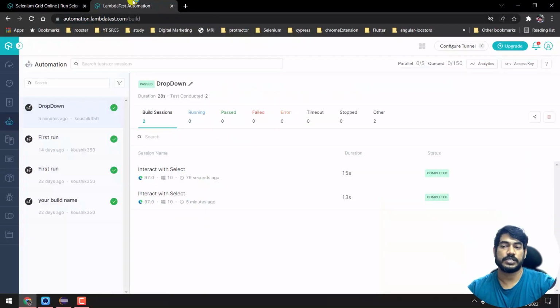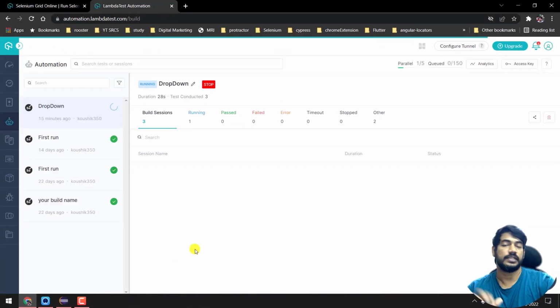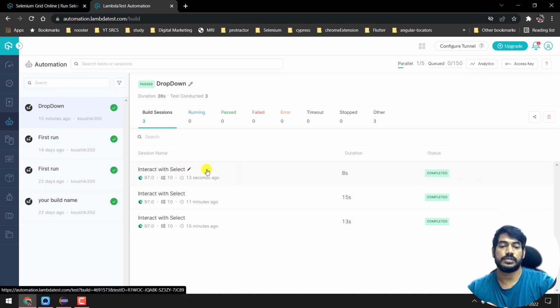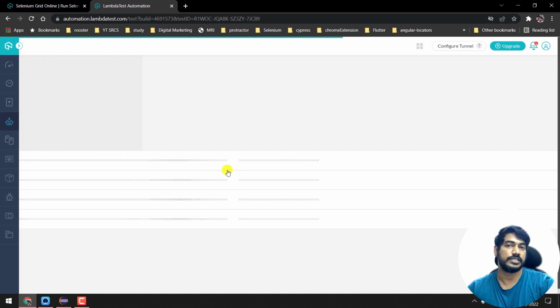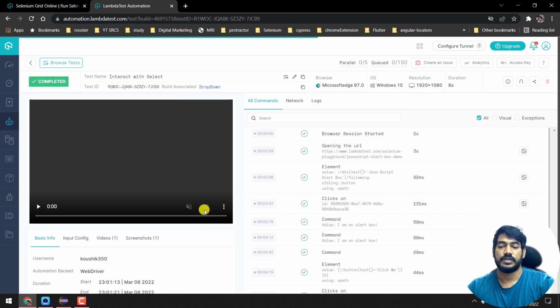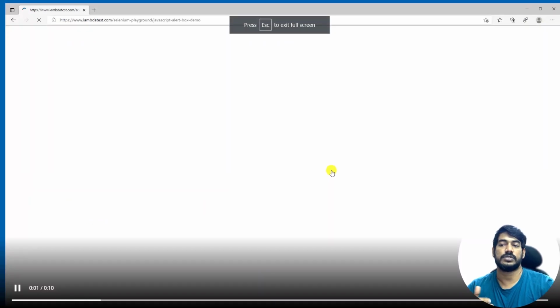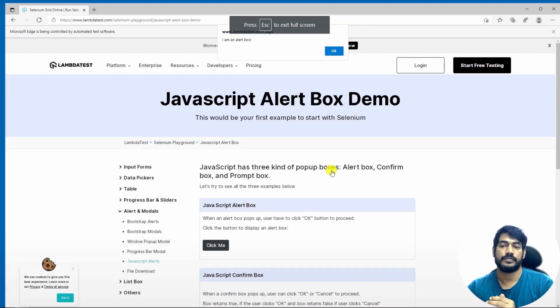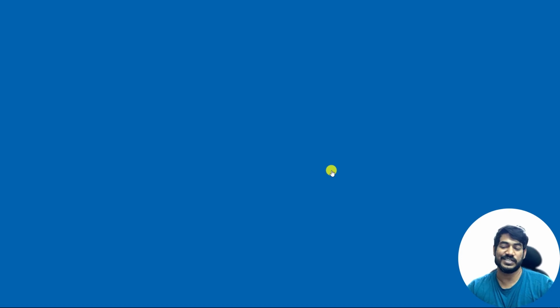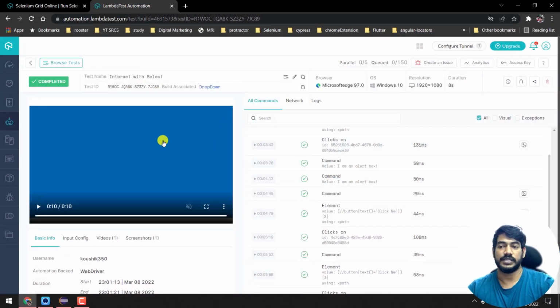and let's go to our Lambda test platform. I think I have given the same name as Dropdown, so that's why this is also running in the same Dropdown section. If you change the build name and the test case name, of course we can see another test report like this. Okay, so it's completed already and it took around 8 seconds, which is really fast. And if I go and play this video, I don't think you can see actually all those alerts because it will be really fast, but let's see. Yeah, here you can see, we got that one, and here also, yeah, it's completed. It's insanely fast, but yeah, that's good actually.